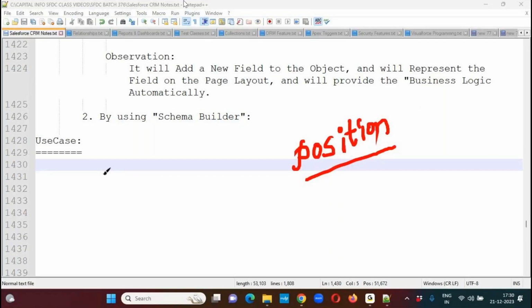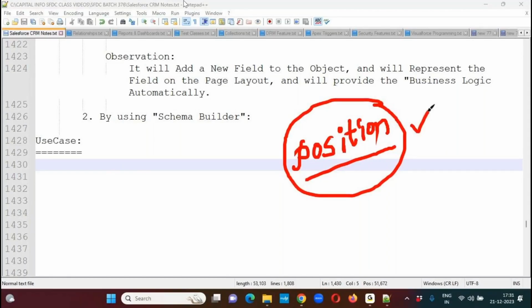Regarding those new jobs, I would like to store all the jobs information inside a position object, whatever the new vacancies or new jobs that are available.